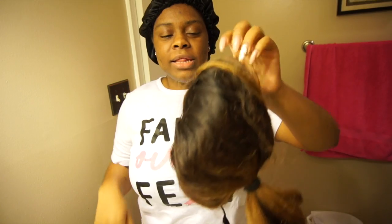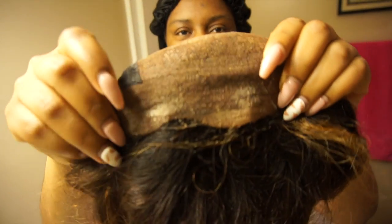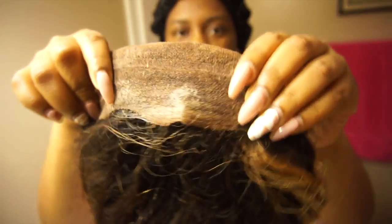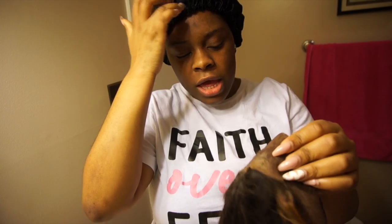I need to apply this wig. Frontals are just too much maintenance for me. I can't wait till I get me a closure situation, because this frontal situation is not my life, and I applaud everybody who does it. So what I'm doing is taking off this gunk you can see on the wig, around the lace. I'm about to take that off.